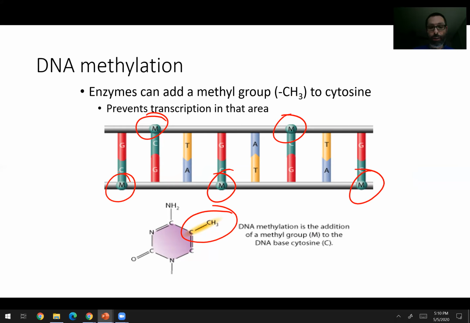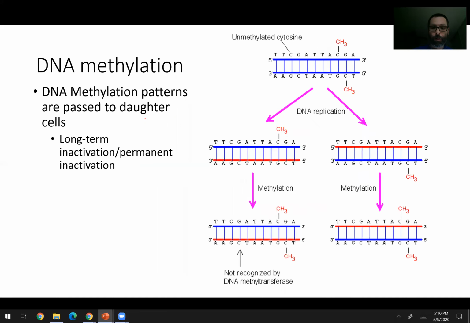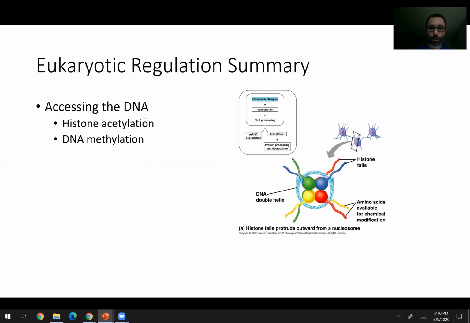One way that people analogize this is by saying it's been redacted, right? So you could have your DNA sequence that starts, and there's this whole section right here that you're using, and you use it all the time. But then maybe I just want to shut off just this one section of the DNA, right? And so we put the methyl group there, and now the RNA polymerase can't read that section. And then we can permanently turn off smaller sections of our DNA rather than just the big chunks of the histones, right? So accessing the DNA is the theme of those.